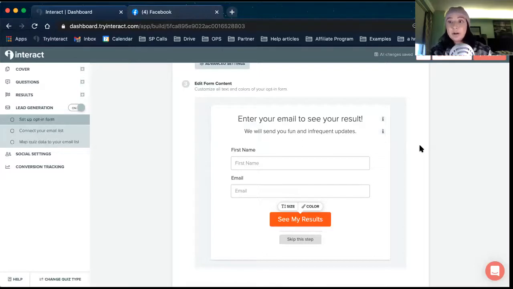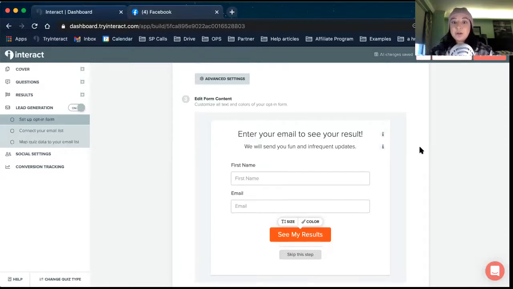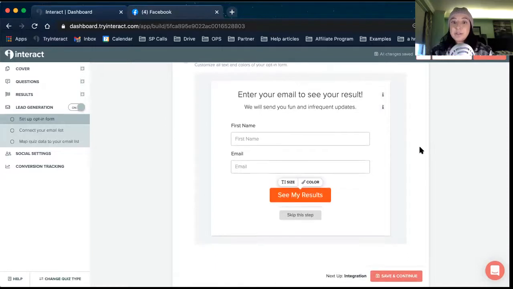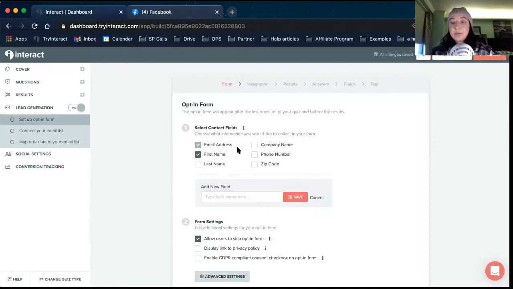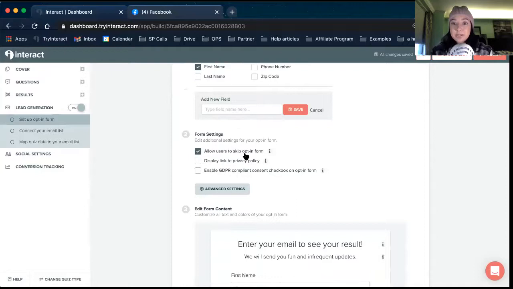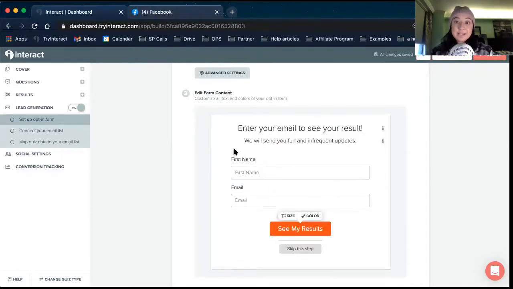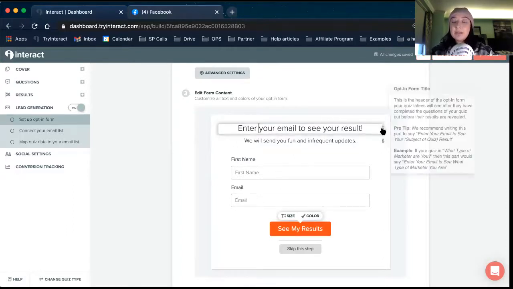This is a pretty big part of the quiz, so I want to make sure that I do help you guys out with this part. It is a major drop-off point. So that's actually all of the information that I have on here for this specific page. Like I said, I recommend keeping your contact fields really simple as possible. They have form settings in here. If you want to be GDPR compliant, we offer a checkbox for you to include in your opt-in form. There's also a skip button, and I recommend testing that out. Also, editing this text to make sure that it is tailored to your business.